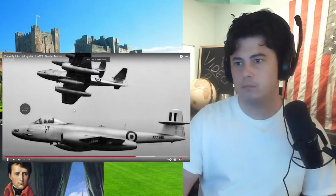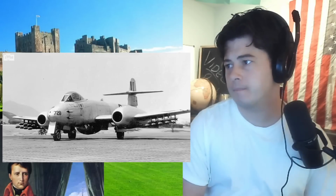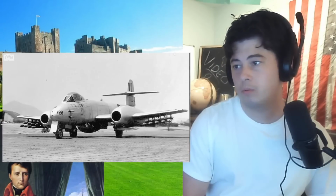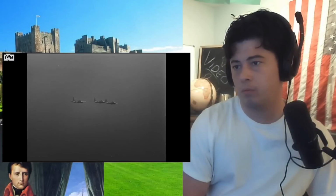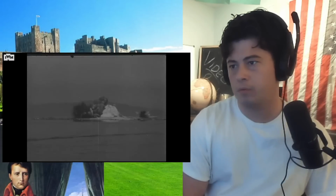Ground attack, won by the Meteor F-8, and they were very well suited to ground attack, carrying up to 8 rockets under the wings. Lower down, the Meteor's performance was still able to keep up with other aircraft that they may have encountered, but as they climbed higher, they became slower and less manoeuvrable compared to the Russian jets that they would have been facing in the hands of the North Koreans.